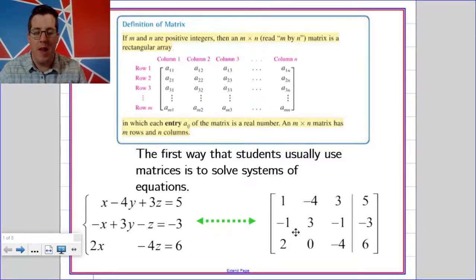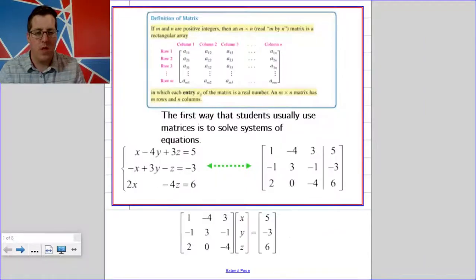So take a look at our bottom line. We have 2 x's, we have 0 y's, and -4 for z. This line right here is called a partition, and sometimes that's written as a solid line, sometimes as a dotted line. Here you can think of that like an equal sign. You can contrast this with a matrix equation, which represents all of the same information, but is about halfway in between for the amount of writing that you have to do. This, which we'll see later, is called an augmented matrix here on the right side. That is going to be the least amount of writing, and that's what we're going to look at today.